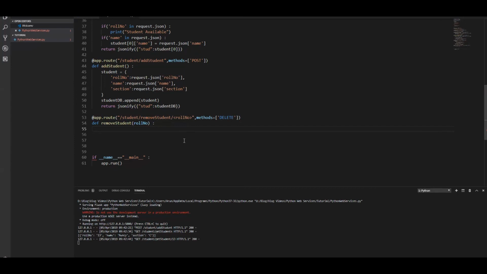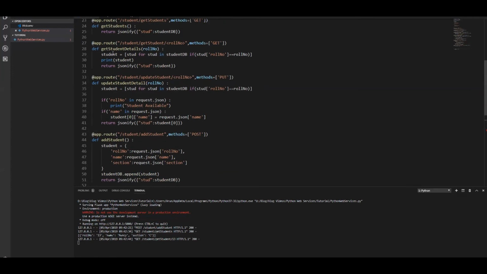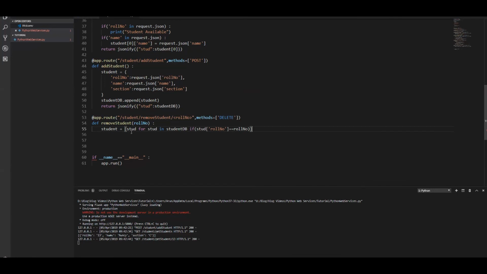Here you don't have to write again how to retrieve the stored information, because we already wrote it here. Based on the roll number, we know how to retrieve a specific student's information. So this particular student will have the selected or requested student, and then the way we need to remove it from the dictionary here: first, let's check if the length of student is greater than 0.